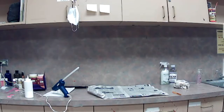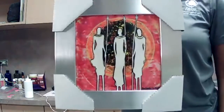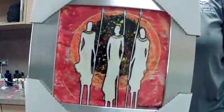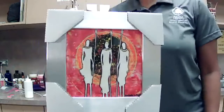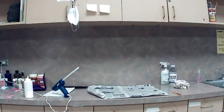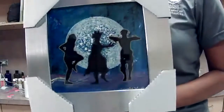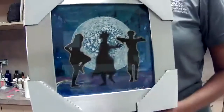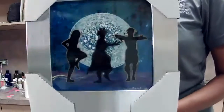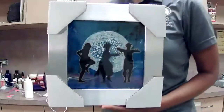All right, this is how this piece looked or came out. You can see I signed it. You don't have to sign your work. You can sign it on the back. It's all up to you. If you want to sign it somewhere and incorporate it with the artwork, that's what one of my professors from college said to me. Kimberlie, why don't you start incorporating your signature within the artwork? Like you can put it around the moon or as a design in the lady's dress, you know, just be creative. So you can see the glare on the actual piece. There's glass.